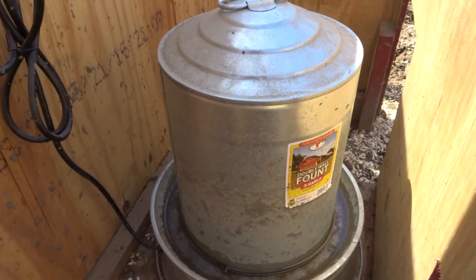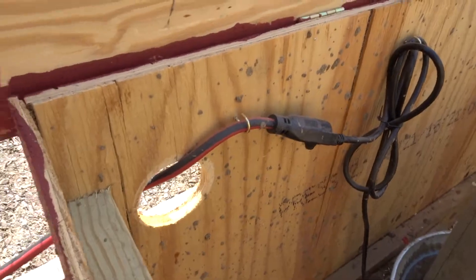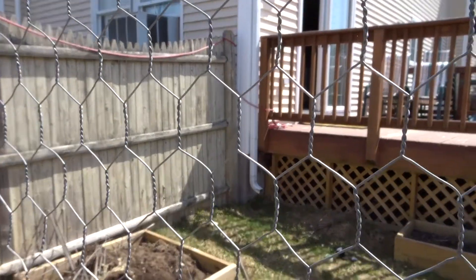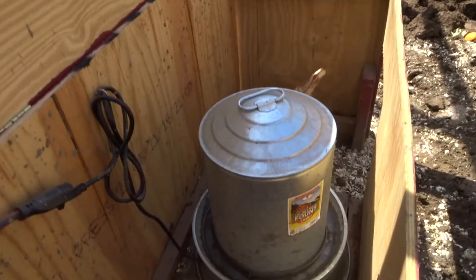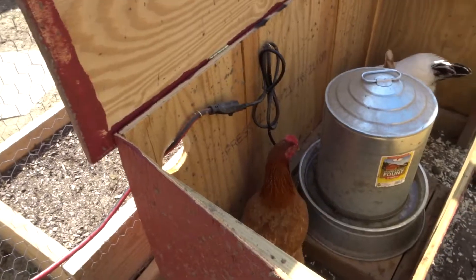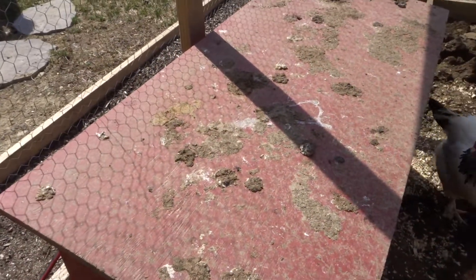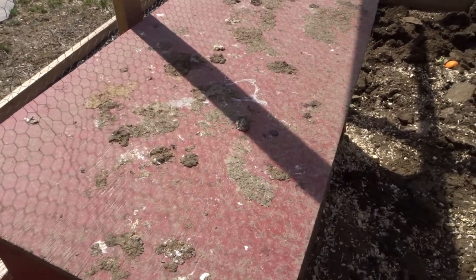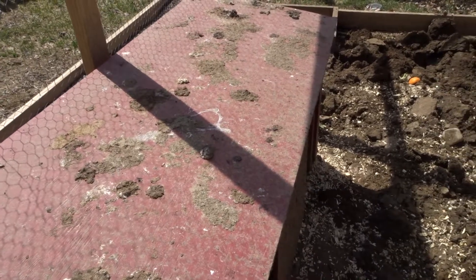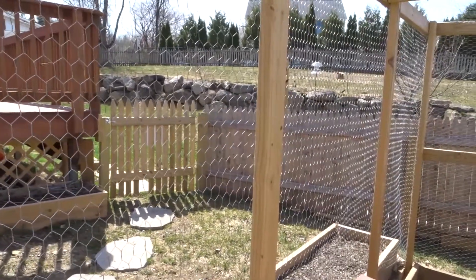I heard some people say they burned out pretty quickly - they've got a thermostat in them. I bought a really heavy duty extension cord and just snaked it along the wall, up across and into the outlet - about a 30 footer. I bought the shortest, heaviest one I could find and it's worked great all winter. I built this little wooden shed to protect it from the elements and it's turned into a perch - they love sitting up here. I'm getting ready to pull this out and make more room for the summer, maybe build an extra perch for them outside. This morning I turned all the ground with a pitchfork - it was really getting hard packed down - and there were worms and bugs everywhere and they just went absolutely crazy.